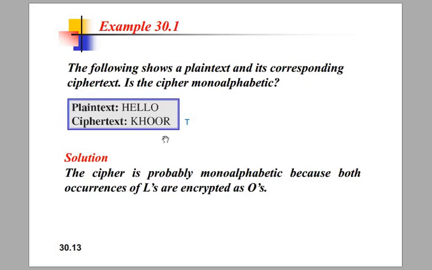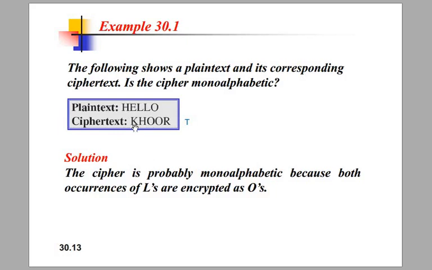So here we have an example. The question is, is it monoalphabetic or not? Before going to the question, what is monoalphabetic? When we have a particular alphabet and we want to substitute it by some other alphabet, and it is a one-to-one relationship. That means H will be substituted by some other alphabet, and E will be independently substituted by some other alphabet. But they are all going to follow a certain rule. So let us see what rule or strategy is followed here.